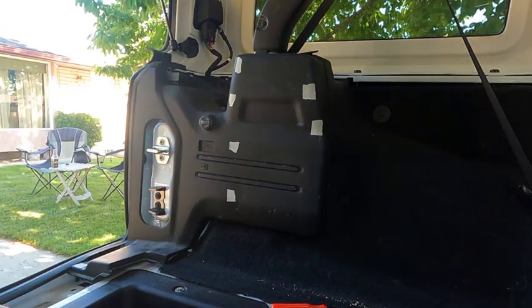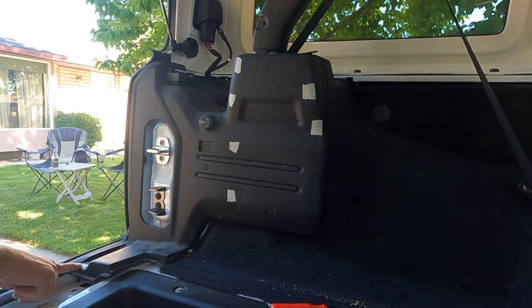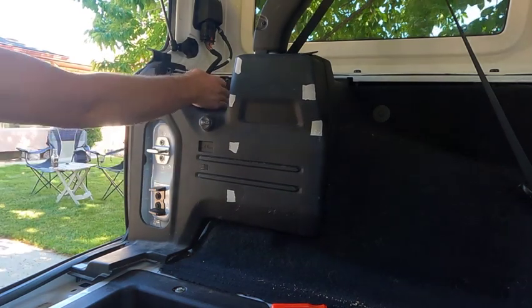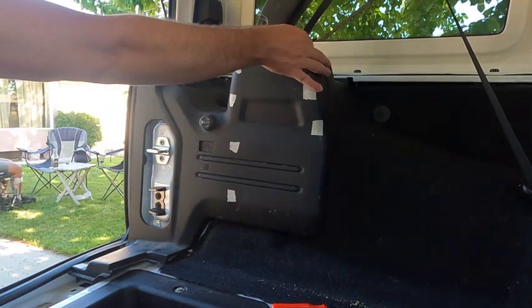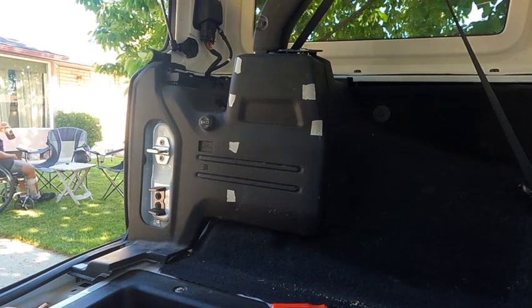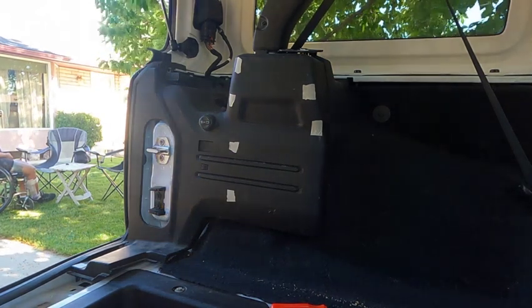So again, looking at it, this tab down here pulls up and everything else pulls out. These two tabs, this tab, this tab, this tab, this tab, this tab, this tab. And these two tabs are small and easy to pull out. And that's it. You can remove that, no worries. And that, my friends, is how we take apart the back rear panel of the Jeep Wrangler JL.